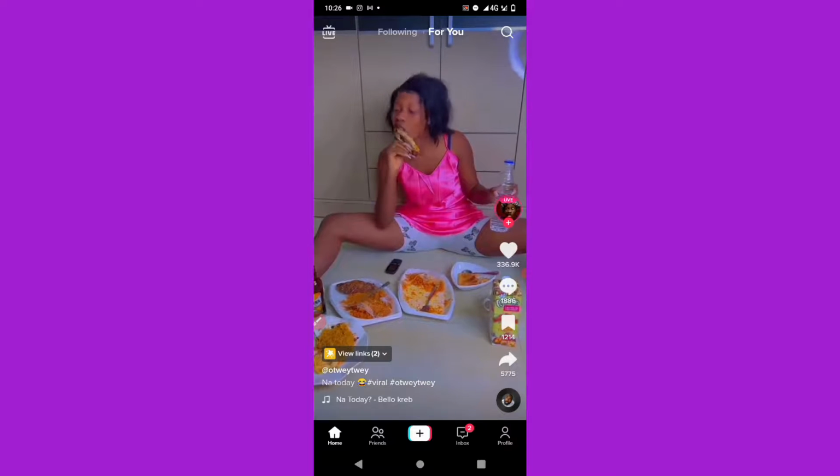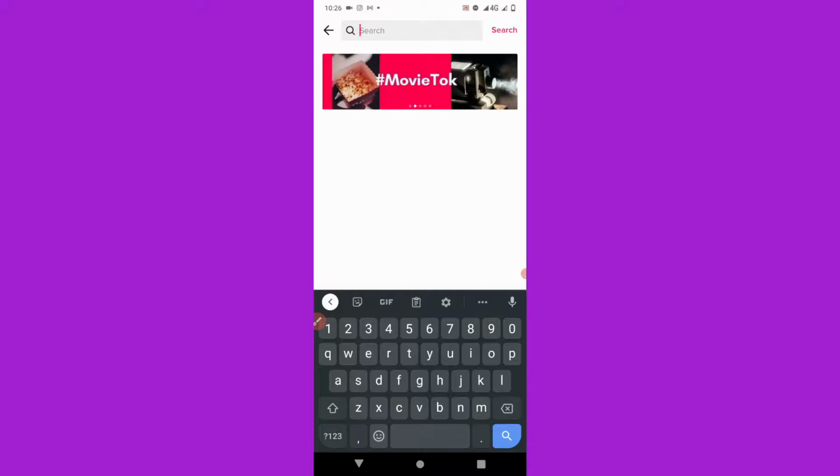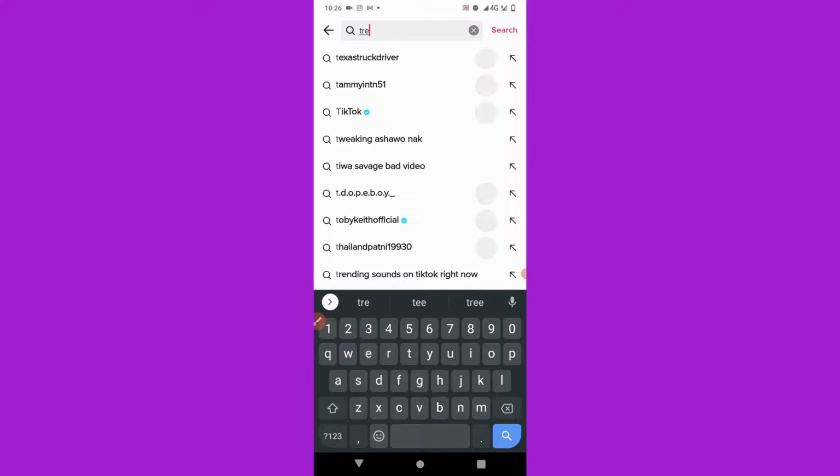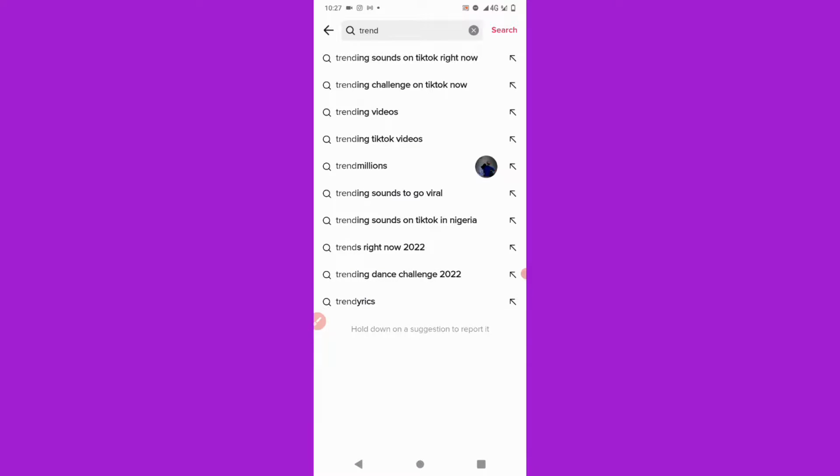Once you're in Discover, you'll be able to search for trending sounds.